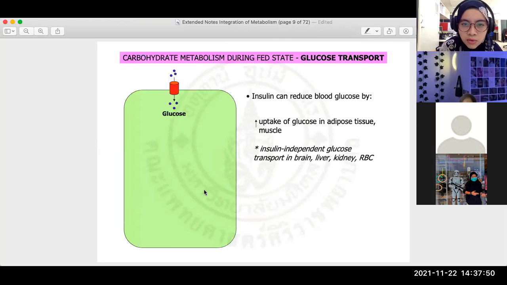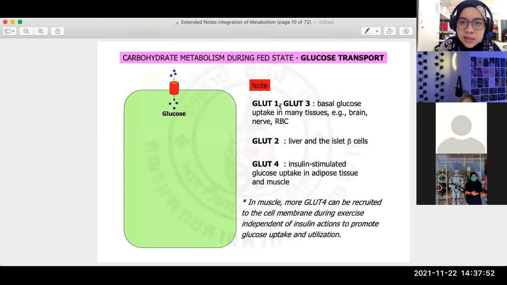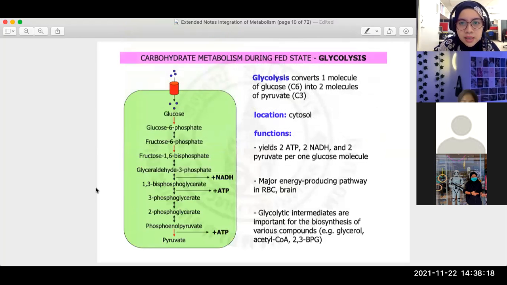How insulin does this is by increasing the number of glucose transporters. For example, the green color would be hepatocytes. Insulin will trigger the activation or increase the expression level of glucose transporters. What will this glucose transporter do? It will increase the uptake of glucose from the bloodstream into our hepatocytes. Once the glucose has entered, for example, the hepatocytes or the skeletal muscle tissues, glycolysis will take place.